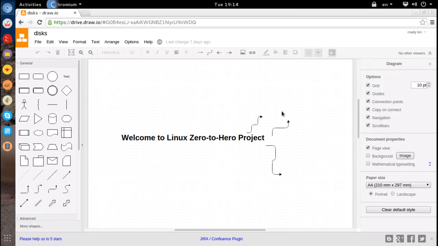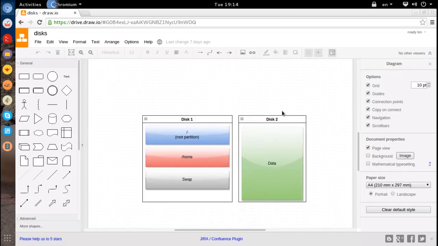So to get started, we will have the following setup. This will be a virtual machine with 2 disks attached. This is the common scenario that you have 2 disks, one of which you are using for data, or probably you have your Windows or other operating system installed on that disk. So we will not ruin that data, we will just learn how to append this disk to Ubuntu.